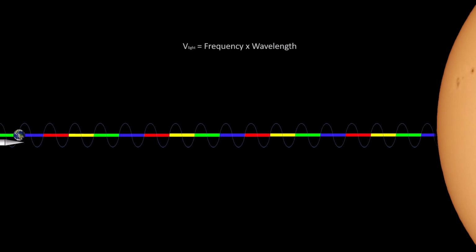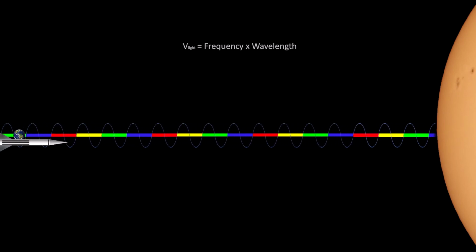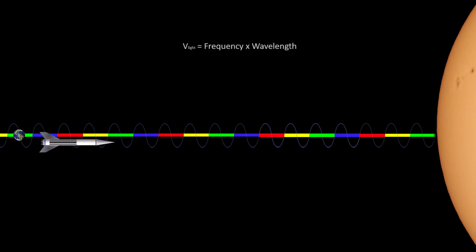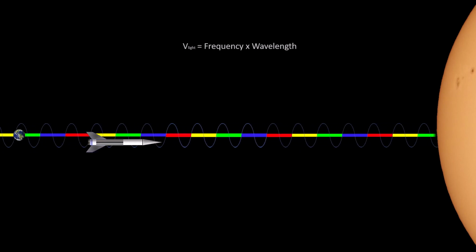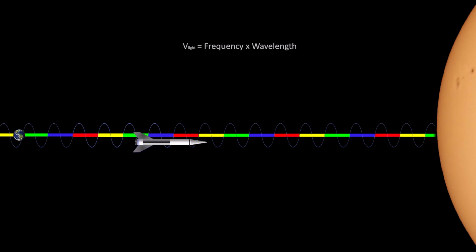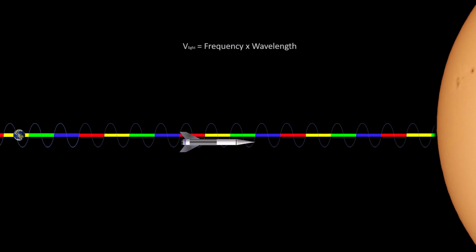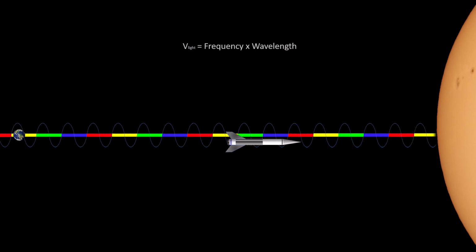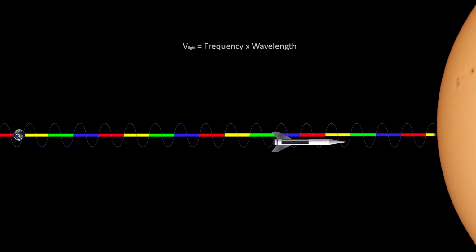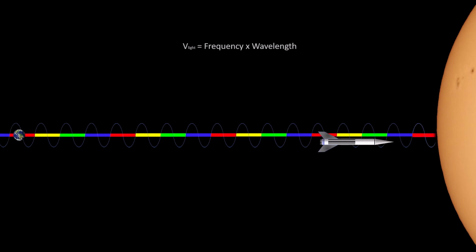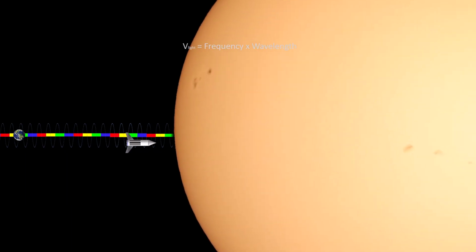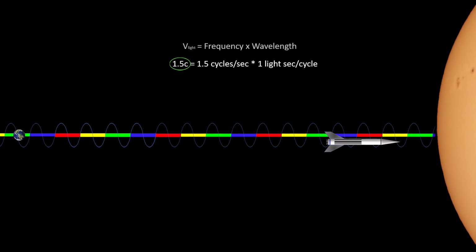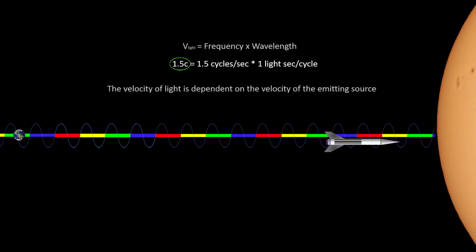With the wavelength compressed, wouldn't that mean the Earth and the rocket would see a higher frequency since the velocity is still the same? Wouldn't that result in the need to further reduce the wavelength to keep the equation balanced? That would create a runaway situation in which the frequency would tend toward infinity as the wavelength approached 0. Is this really necessary? Wouldn't it make more sense to just allow the velocity to increase when we know that it has? The velocity of light is dependent on the velocity of the emitting source.